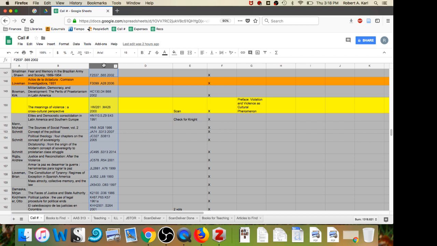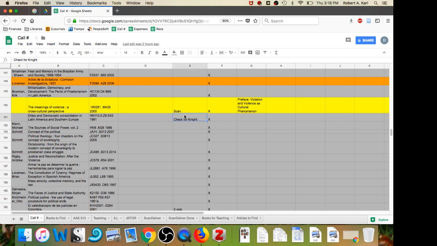To help with this, I adopted a color coding system. And this is one of the most important practices I can recommend, something you can apply across all forms of research. We'll come back to it in another context later in this video and again in the video on archival practices. So here, gray means I've checked a book out. Yellow means I've finished reading through it and taking notes on it. Orange means I've looked at the book but it wasn't of any use. And you'll also notice on the side various notes to myself.